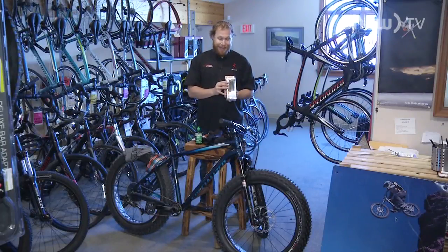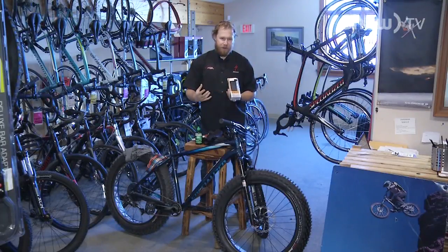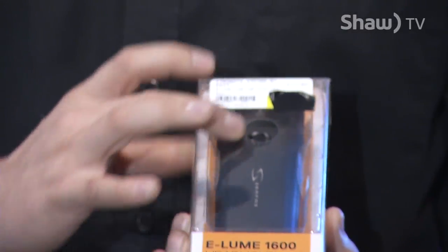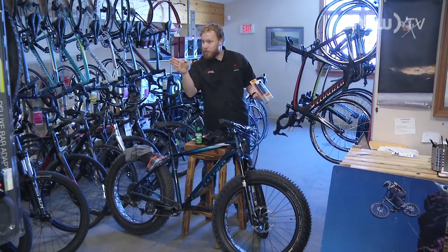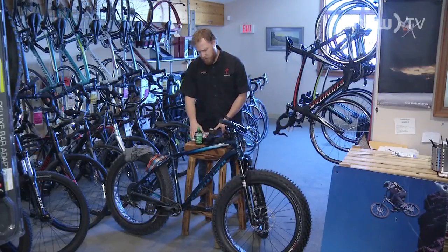The front light on the bicycle serves two purposes. One, to be seen by oncoming traffic. And secondly, if you decide to ride trails at night — because a lot of times that's the only time you can ride — a light like this will light up the entire trail. Lights used to be very expensive for night riding but have really come down in price with technology. This one is 1600 lumens — exceptionally bright. You could ride a trail in pitch black, not a star or moon in the sky, and see perfectly through a single track trail. They're about the size of a flashlight. They can mount on your handlebar, but I prefer to mount mine on my helmet because then it's looking where I'm looking.